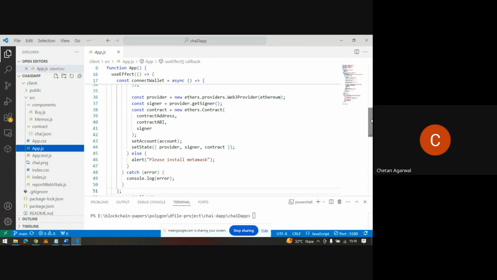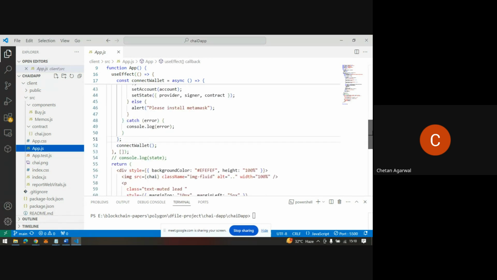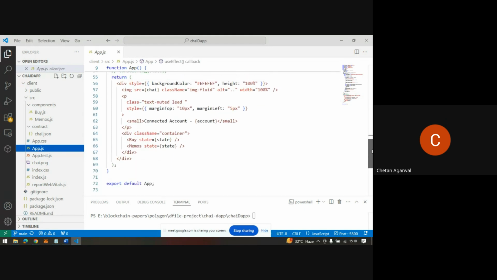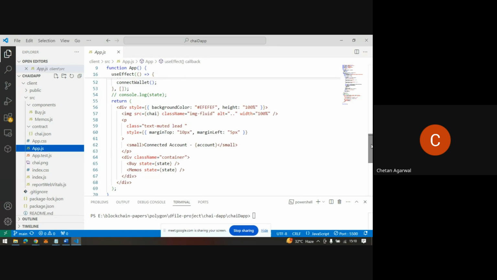Okay, and even though MetaMask is installed, if you have not connected to the MetaMask, then it is going to say check the things over here. So it is going to check whether the account has been connected or not, and if it is connected, it will display that the account is connected. If it is not connected, it will not work over there. The disconnect value is what is connecting the account. So it will connect the account, otherwise it will not connect to the account.